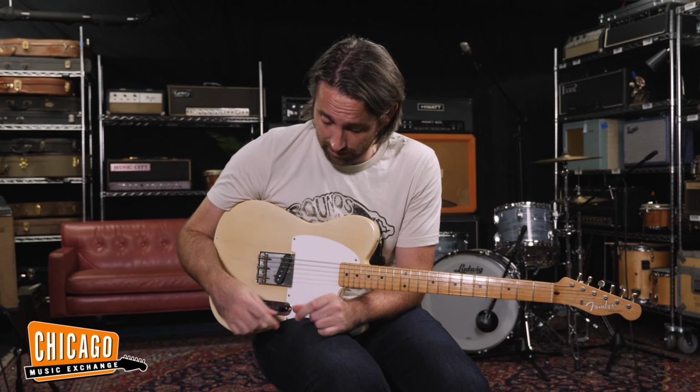And the top position is the pickup running through capacitors, which darken the sound, making it feel very bassy in a very significant way. It sounds like someone's playing next door, to be quite honest.